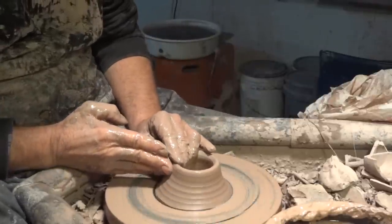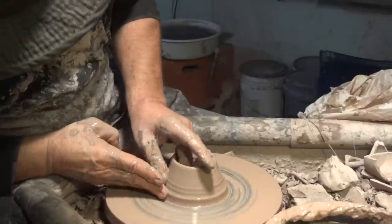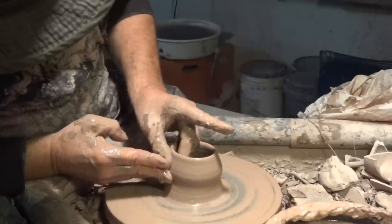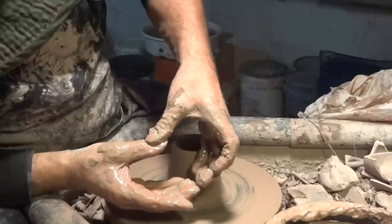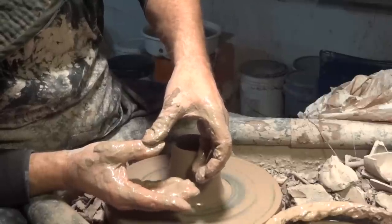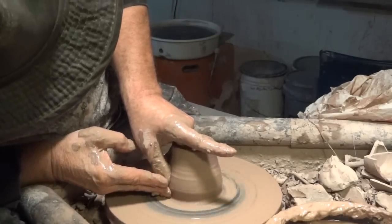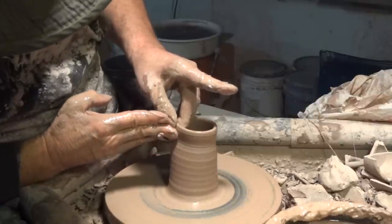Okay, now do that first lift like that. And now we're going to push in from the outside like that, create that lifting point I spoke about. Keep it wet. Now take that clay with your inside. You really want to have your posture like that, you see. So take note, the inside fingers here that I'm moving are higher than the outside ones, okay? They're not the same level, they're higher. So you want to maintain that difference all the way up. Okay, so pushing in, lifting it up, keeping it coned in at the top.